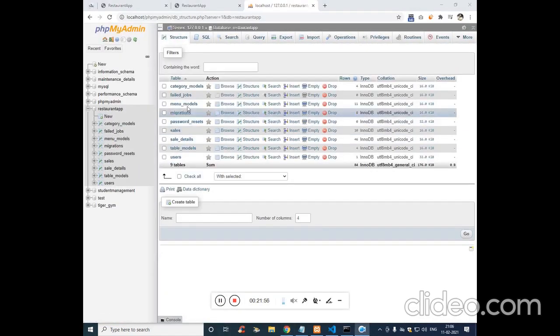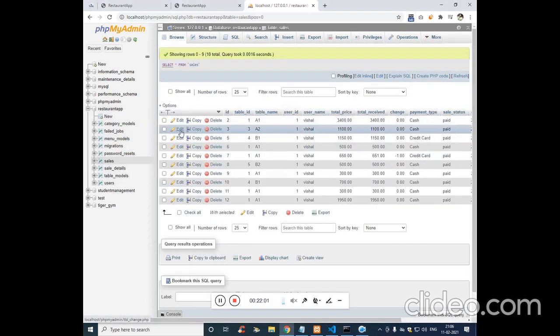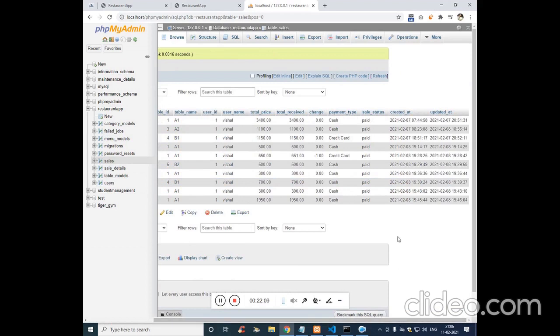So here, if you see, on the sale table, we are going to find the date which is updated at, and the sale status is paid.